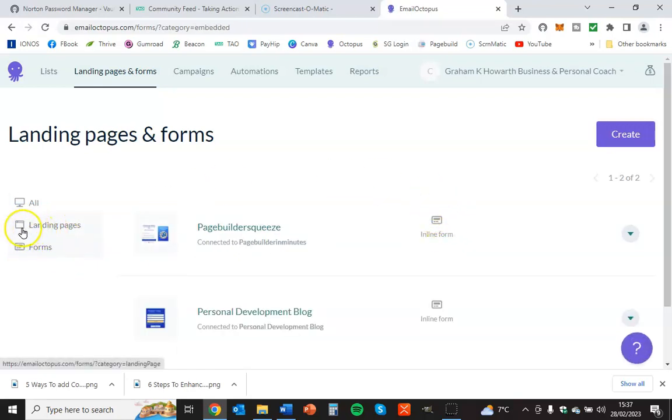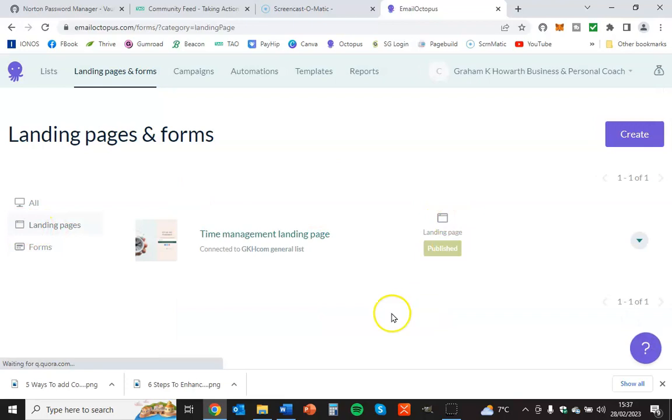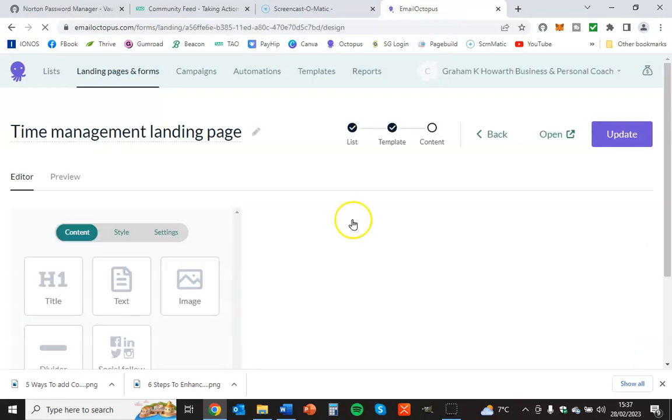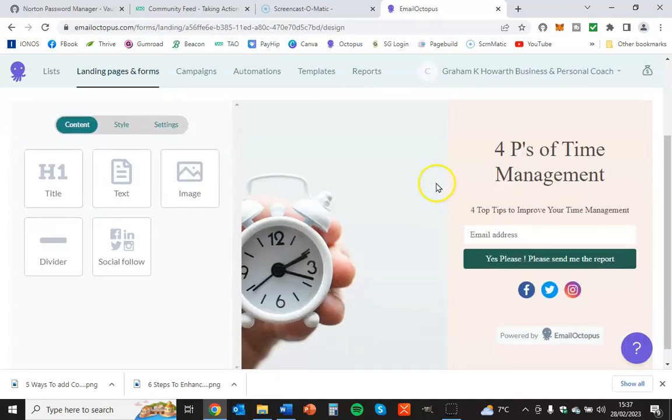Okay, so we're going to go and look at the landing page that we built before, and if you haven't already seen it, I based it around time management just to give us some context to the content that we put on there. So let's go to the time management landing page that we created before, and there we go.